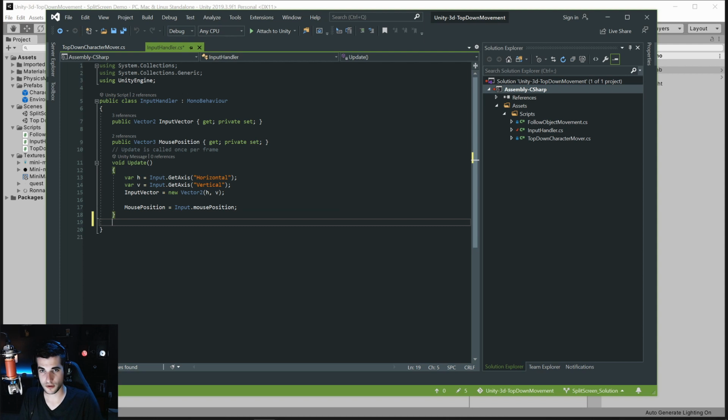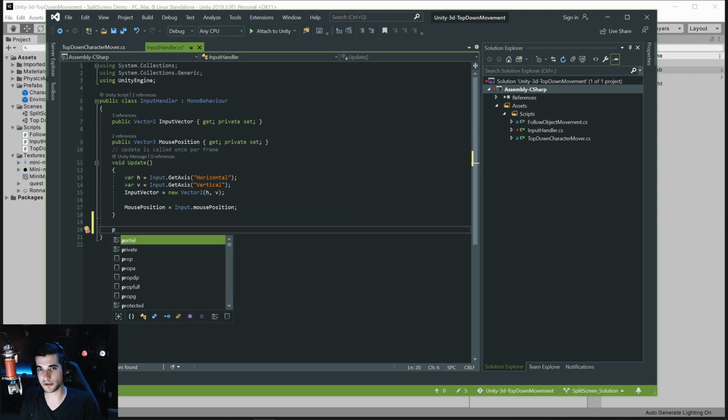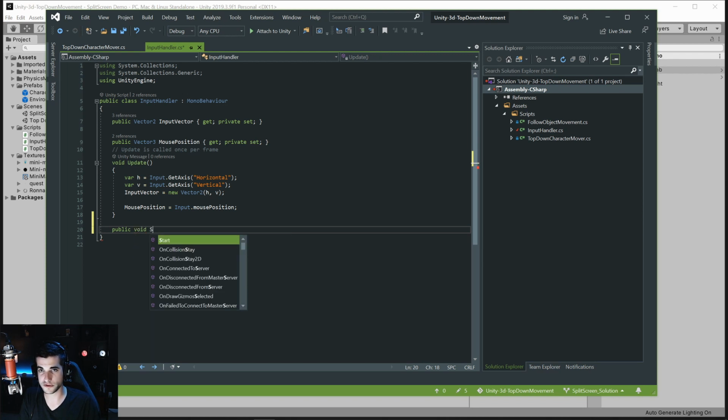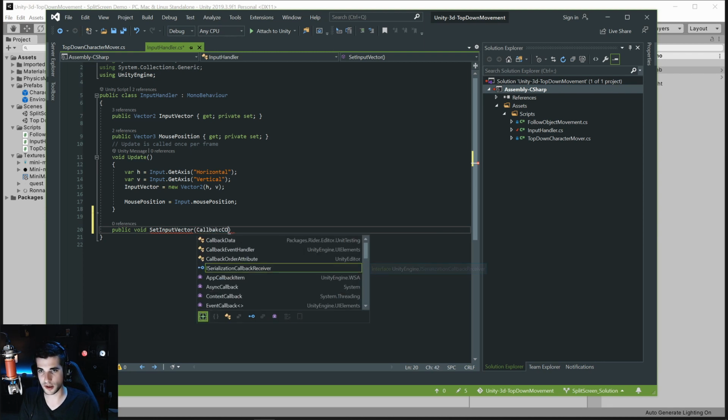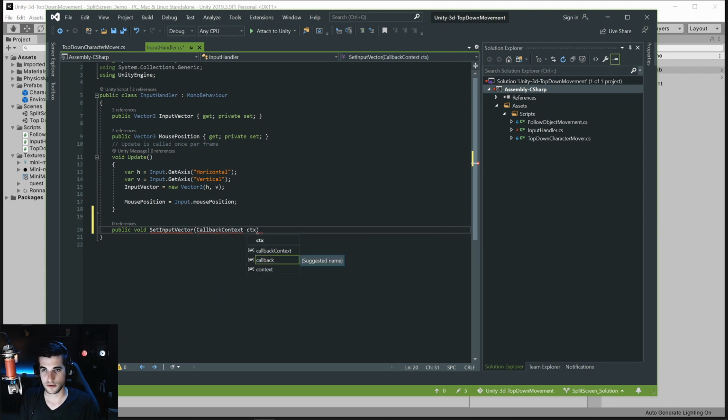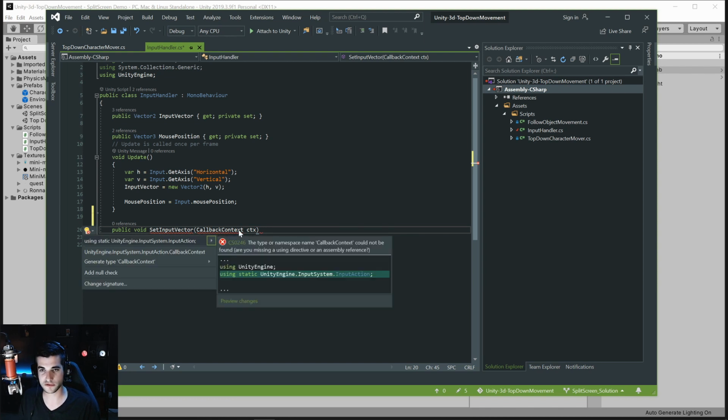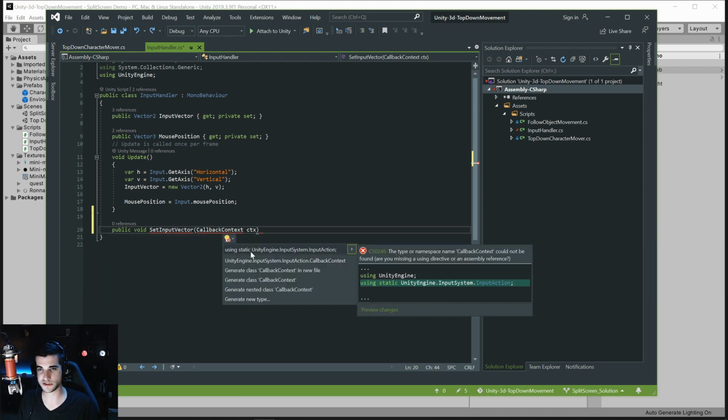To do that, we're going to create a public method and make it void, and we'll call this SetInputVector. I'm just going to take a callback context, call it ctx, and we need to import a namespace, so I'm going to hit Control period to bring up the IntelliSense, and we're going to click on this using static UnityEngine.InputSystem.InputAction.